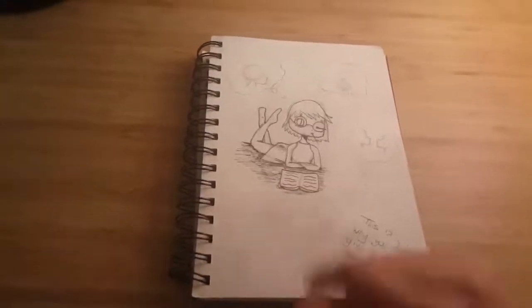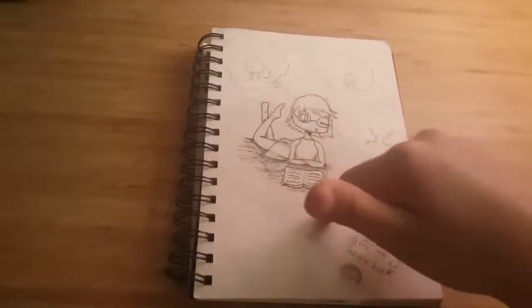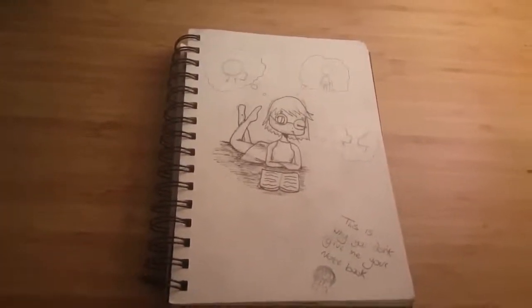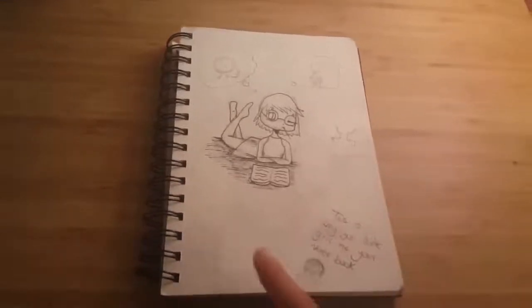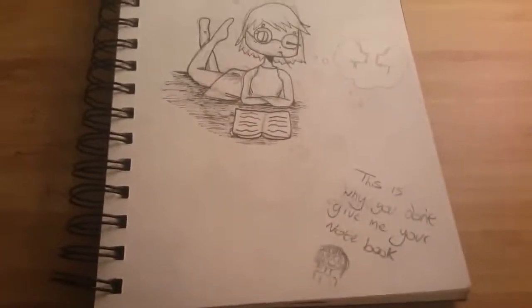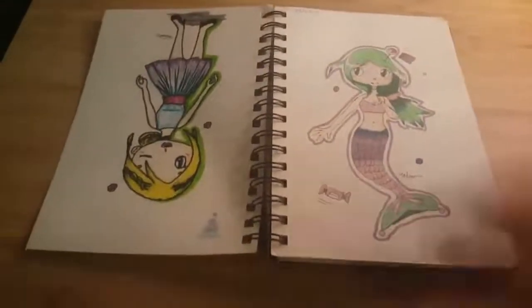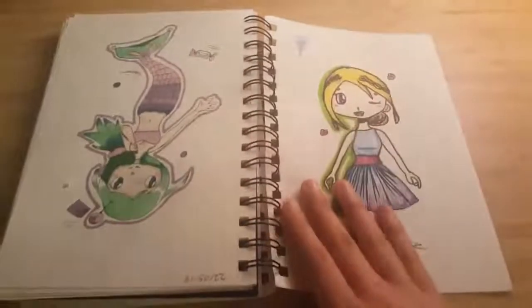Here's this girl — I really like the pose I put her in, I just couldn't think of a concept for her for a full drawing. And this is a doodle from my friend — this is what happens when you have your classmates get hold of your sketchbook, so word of warning.